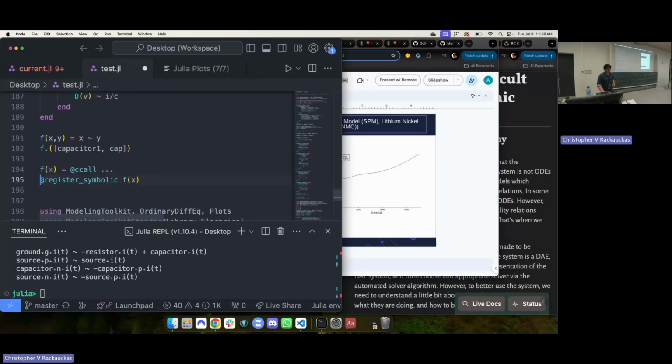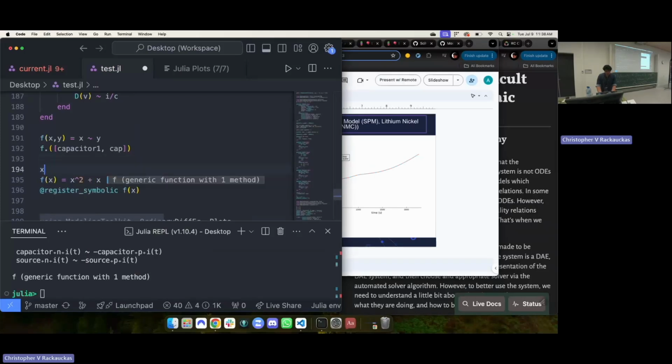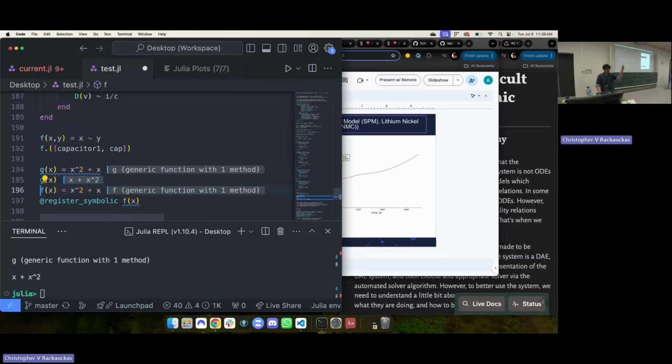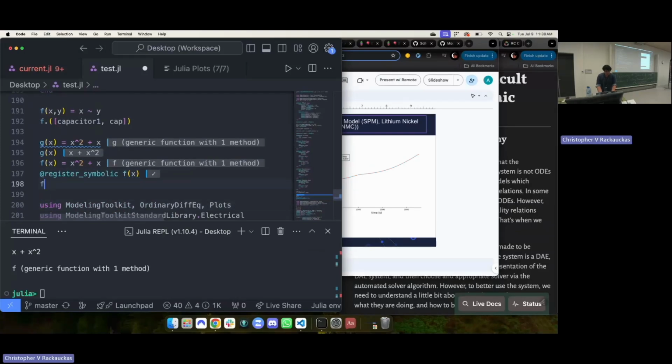Yeah, so let me show you this live here, right? So x squared plus x, right? Normally, g(x) equals x squared plus x, right? If I then call g(x) on a symbolic variable, it'll trace into it, right? But if I do f(x) and I register it as symbolic, it'll just represent it as f(x). It'll just say there's now this box where something goes on in here. But what it will do, though, is when you actually build your function, if you have f(x) defined in your system, then the Julia function that you build will just call that Julia function for f(x) when it needs to. So all your code will still work and such, right?